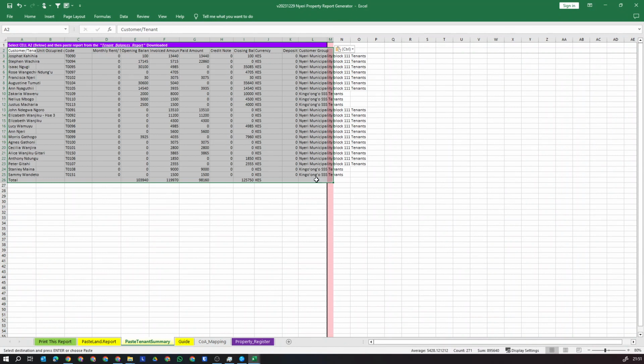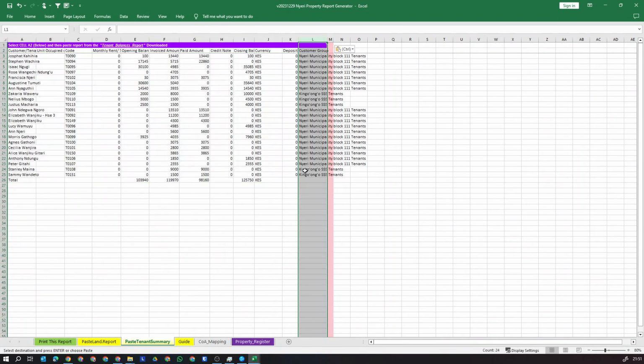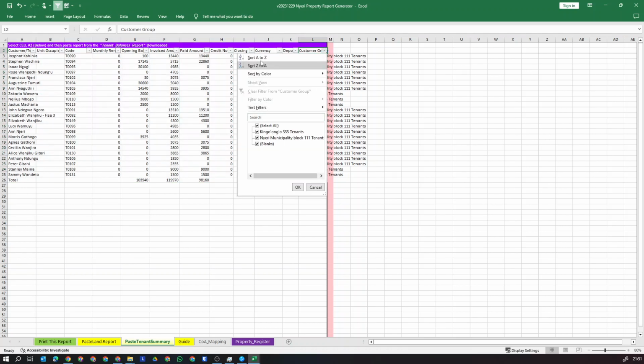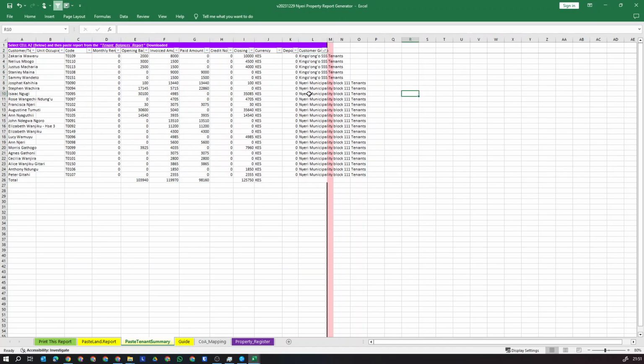Once you do that, copy this data that you have here, copy and paste it here. Just to make the final report neat, you can sort column L based on A to Z so that it starts with the customers who are 1 Kingongo, then 2 Nyeri municipality. So filter, sort A to Z, and that's fine.